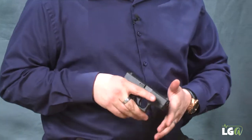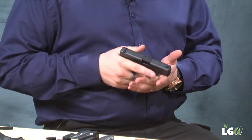The problem is that anytime you go bigger in a smaller gun, it gets a little harder to handle. It's a lot harder to control. And why is it harder to handle? Recoil: the forces that are acting as this thing goes through its firing sequence and comes back are going to move you a lot more. So you're going to have a little harder time getting back on target. Every time you fire, the gun comes up, and you have to make some effort to re-aim again and shoot again. Whereas a heavier gun will stay closer to on target. Just simple mass.